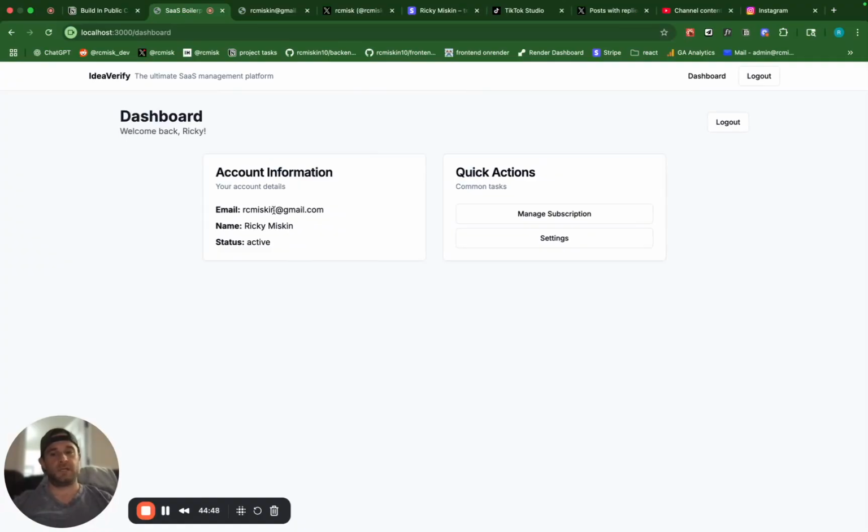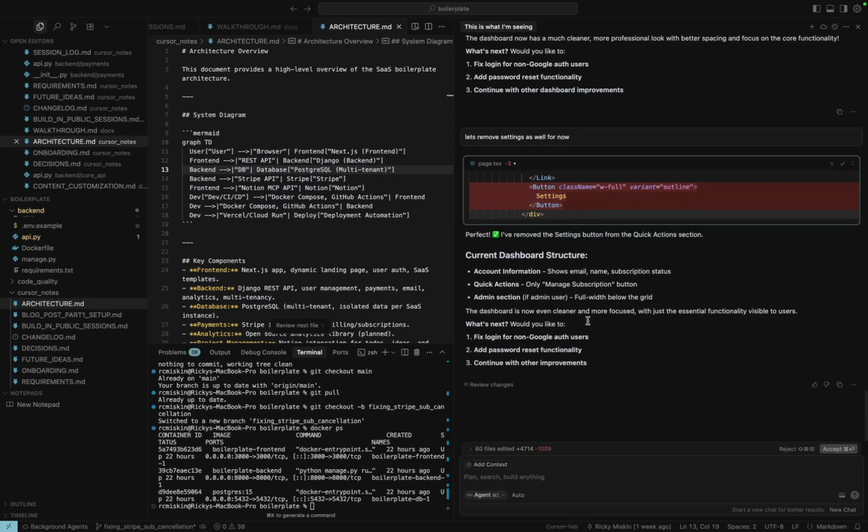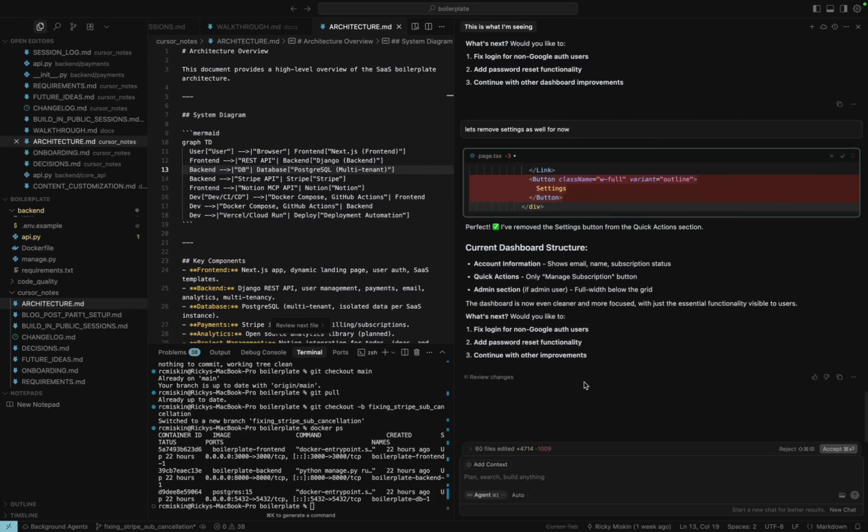Yeah, what do we need for settings? Nothing really. Manage subscriptions. If we need anything else, I'll add that later, but this is bare bones. Depends on the type of SaaS, but right now I want this to be boilerplate. Nice.